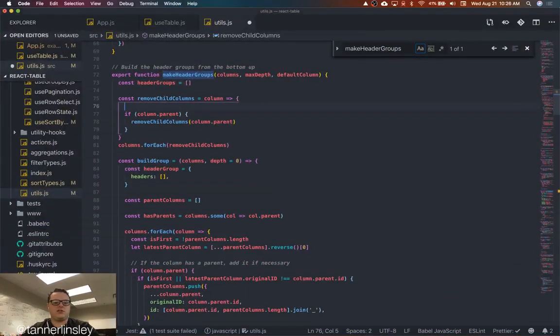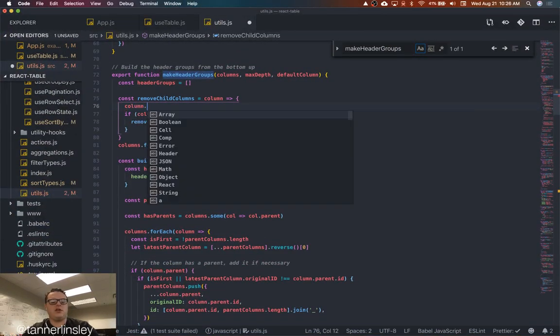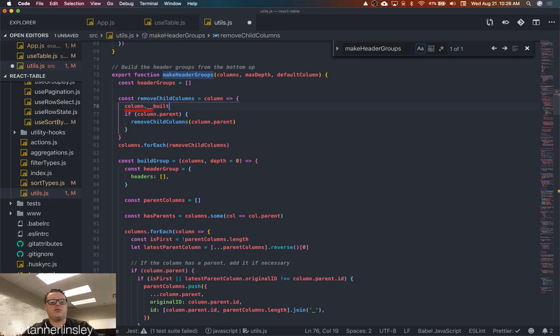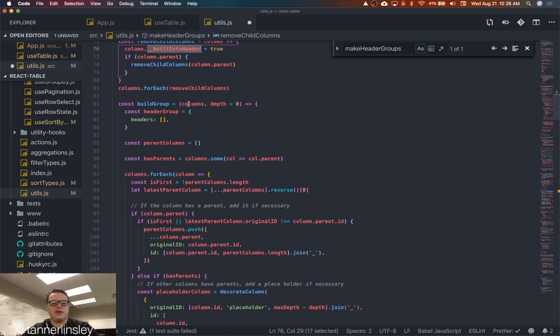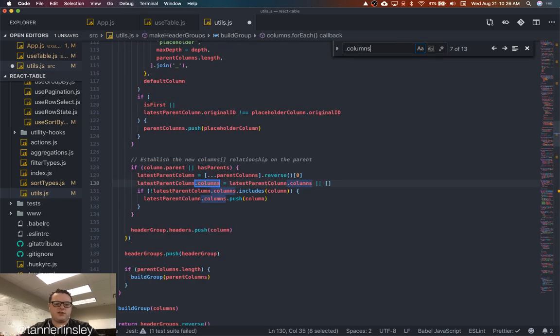Let's see. We're going to say column dot built into header equals true. We're going to use that down here wherever it's doing like dot columns.